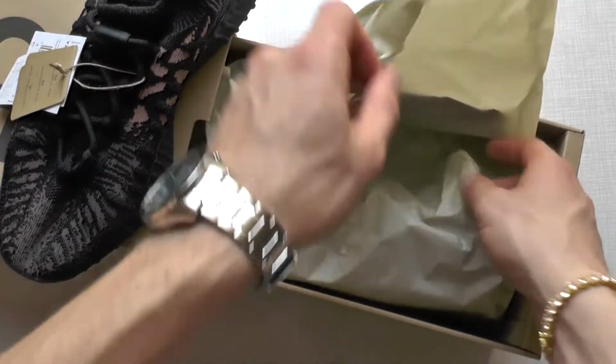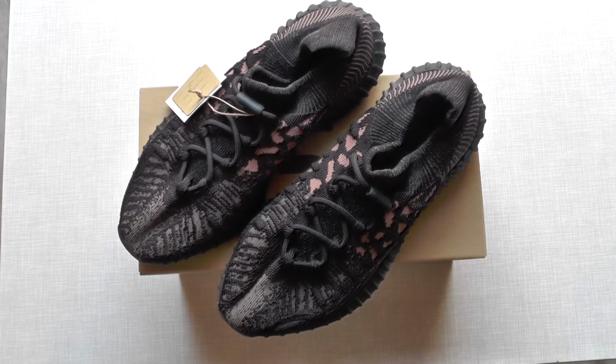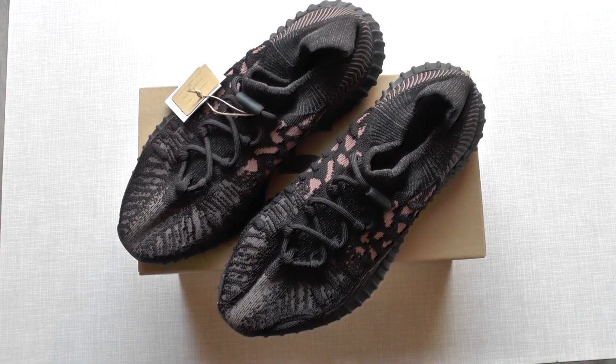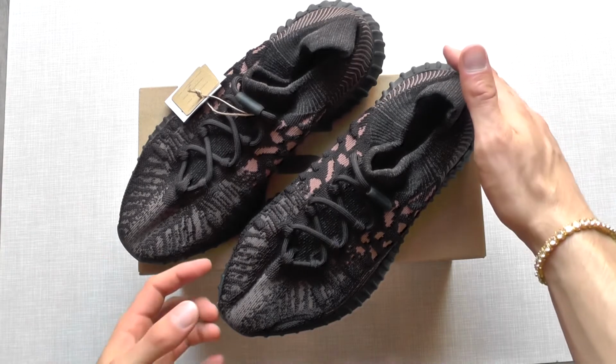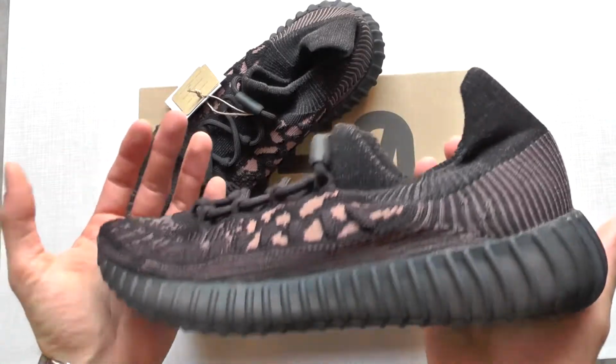Put the other one out as well. So there they are, out of the box, and they are looking fantastic. And because they are looking so fantastic, I would say, let's start off with my sneaker categories.